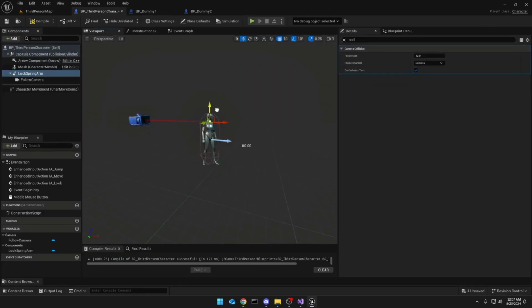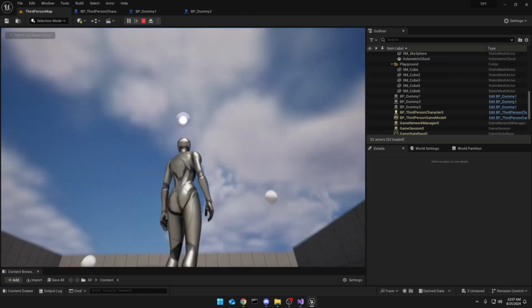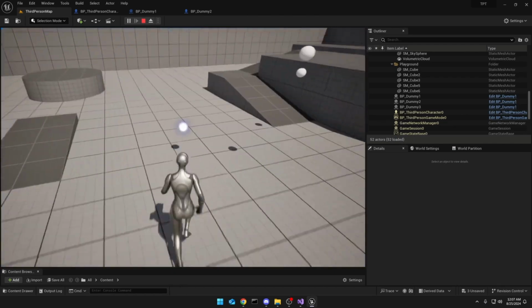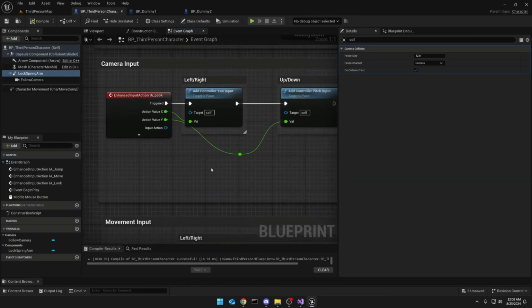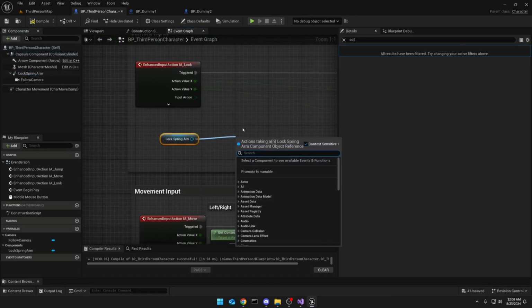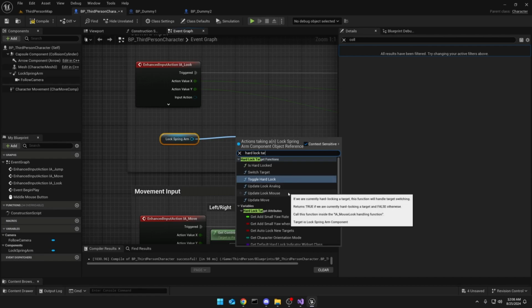So there's not much else to say about this. It is what you'd expect. It is a nice camera lock system for combat. There are 2 C++ classes in this, and this is not network replicated. However, this doesn't need to be network replicated for what it is. But this looks absolutely great. This has 6 5-star reviews as well.